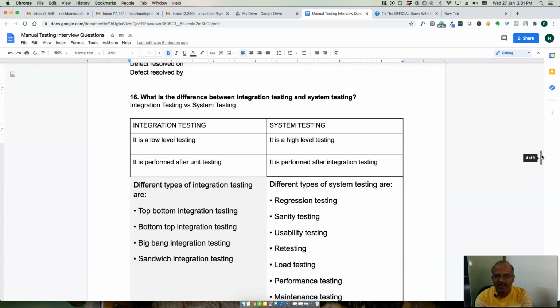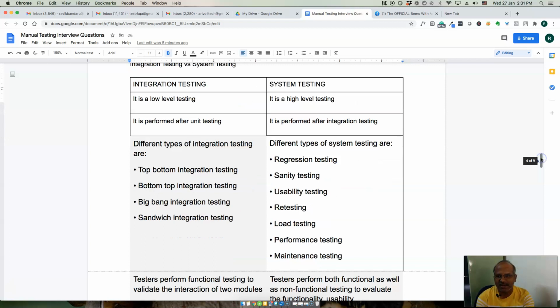Then there is something called, this will be a very interesting question, the difference between integration testing and system testing, right? So you will hear this word frequently. And let us see what is the difference between integration testing and system testing, right? So integration is kind of low-level testing, like you're integrating different modules, but system testing is high-level, right?